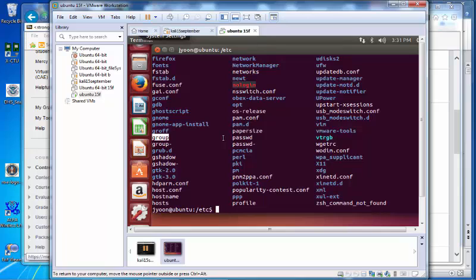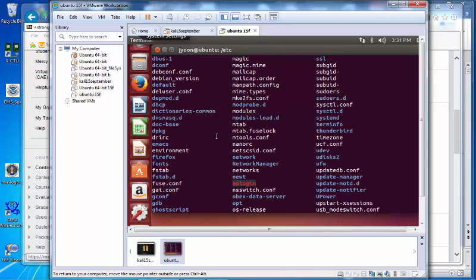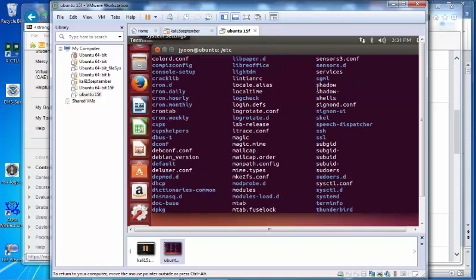If you see the group, there's a list of groups, so that the Linux administrator can put you in one or more groups there. Another thing is, for example, shadow.